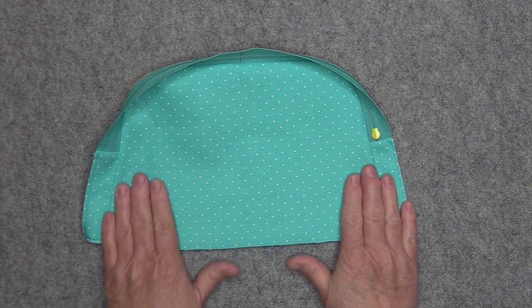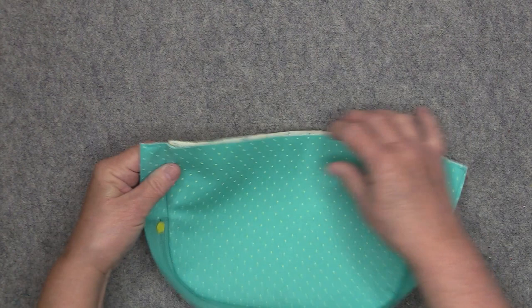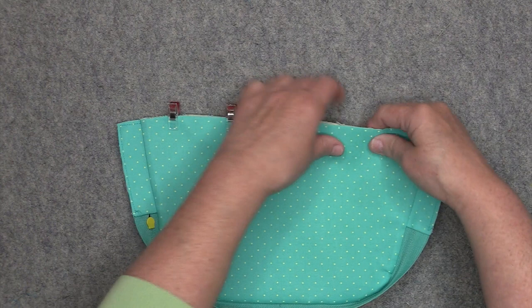I just finished pressing the exterior side and the lining side, and then the next thing I'll do is line up the edges of the lining and the exterior. I'm going to clip them together, and then we're going to baste this edge closed 1/8 of an inch away from the edge. Just make sure that those bottom edges are nice and even.